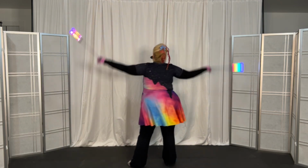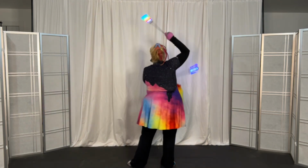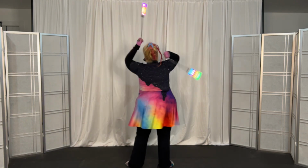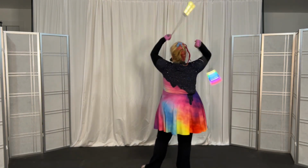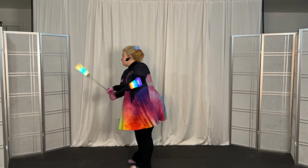it big, one, and two, and three. Now we're going to do the 360 turnaround all the way around. Come back to the front into the pinwheel. Turn left into the overhand weave again.